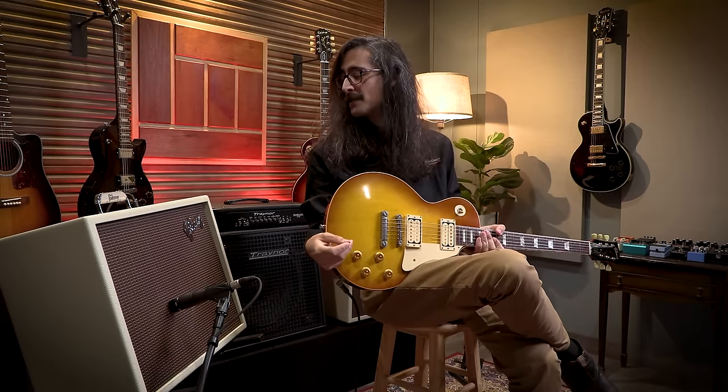The more I play this tremolo circuit, the more I like it. And the reason for this is that you can do these loud rock riffs and the tremolo doesn't chop off your notes. It's there when it sustains, but when you're riffing, the movement kind of gets out of the way a little bit. This is a really, really tasty circuit. I really like this one.